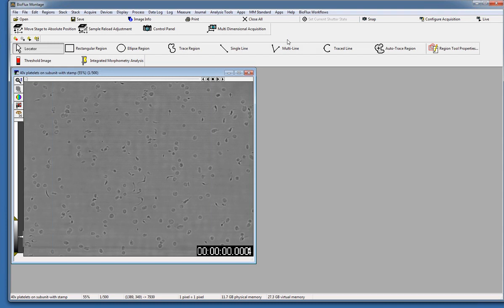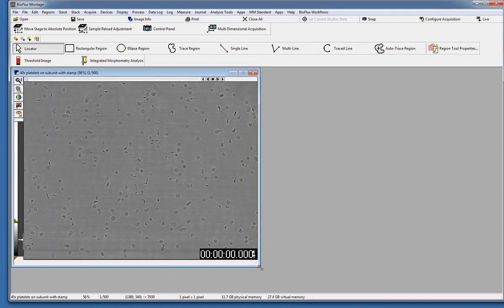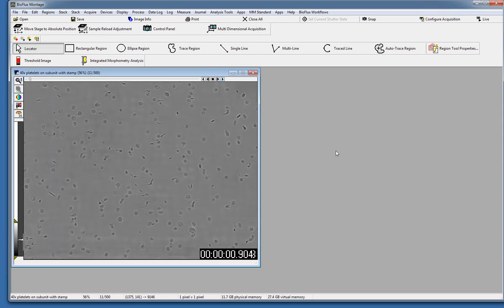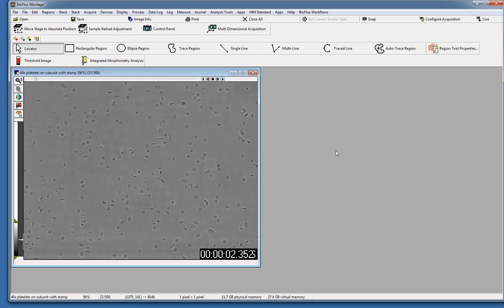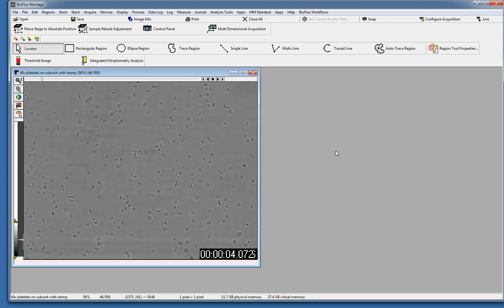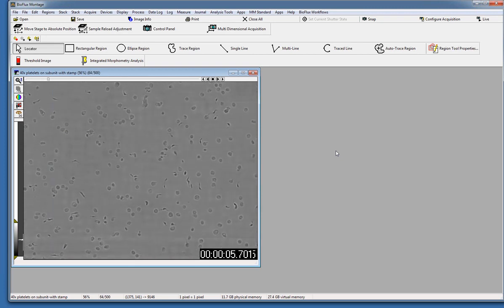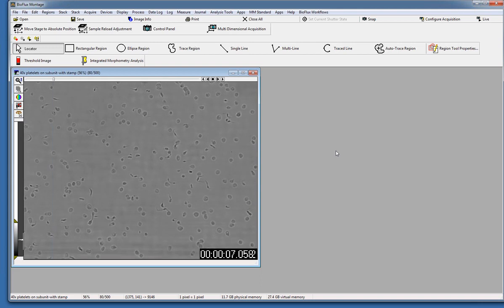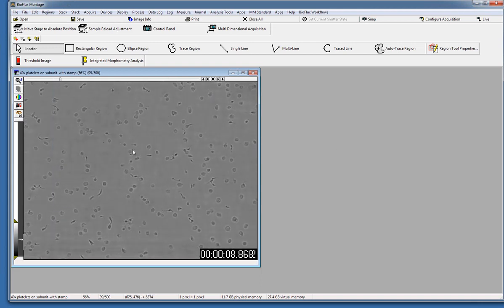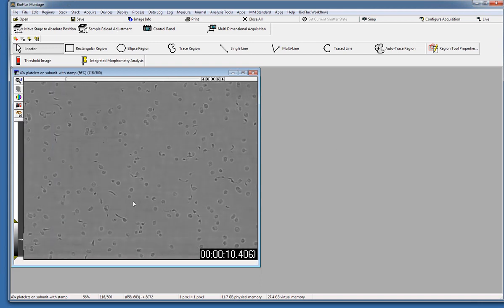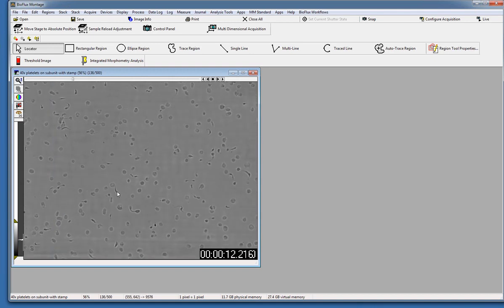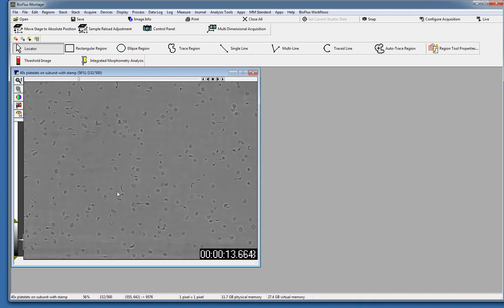So I'm going to switch to our software, which we call Montage, which is based off of Metamorph. And this is the video that was taken at the Houston VA. You can see that there's a variety of morphologies to these platelets, that some of them are quite flat and others have a more flattened out, or more tubular type structure.